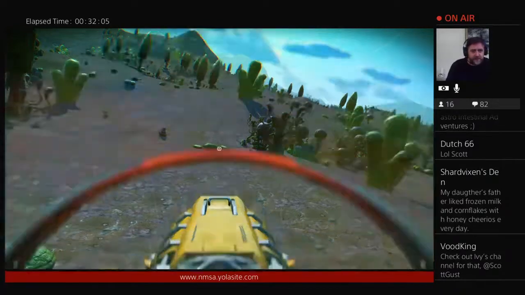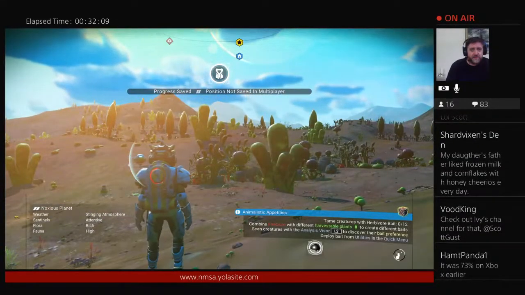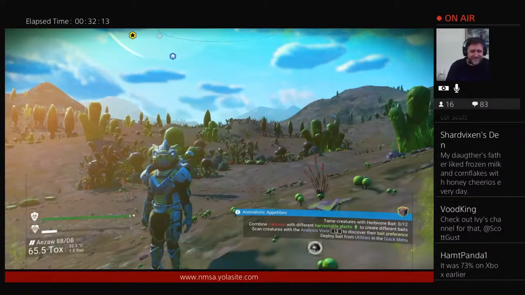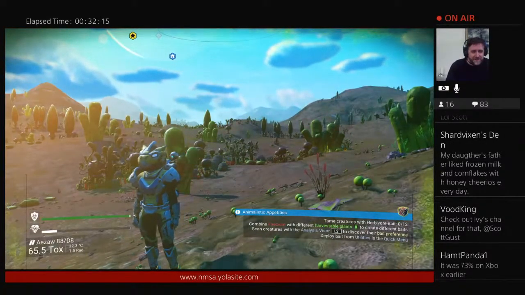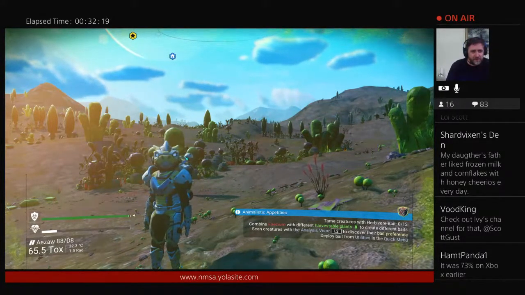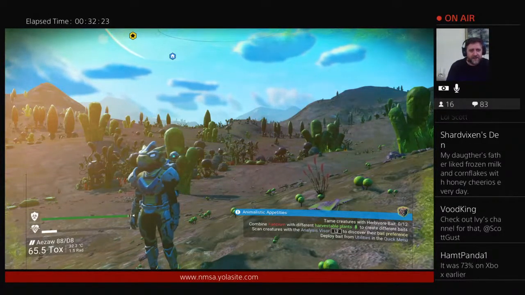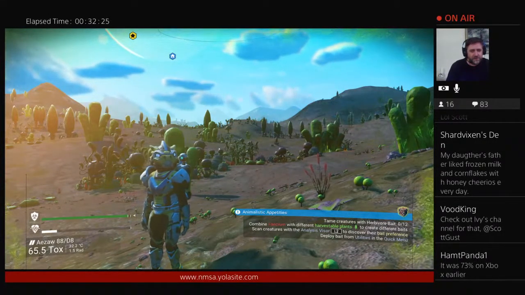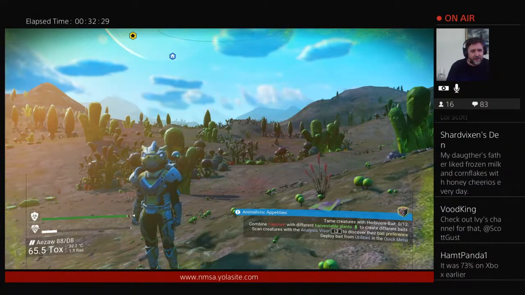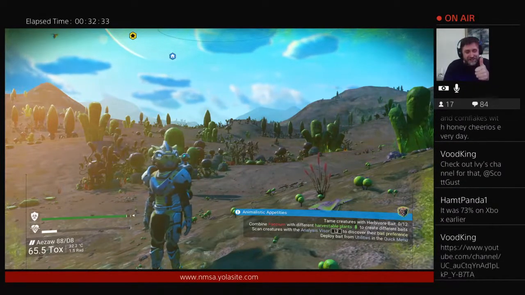Okay. Yeah, thank you for the percentage getting close now. Wow. Yep. Steve, change the channel's name to Gastrointestinal Adventures. Scott Gust: oh, brilliant. And Shard Vixen, my daughter's father liked frozen milk and cornflakes with honey Cheerios every day. That's pretty awesome. I might have to give that a try.